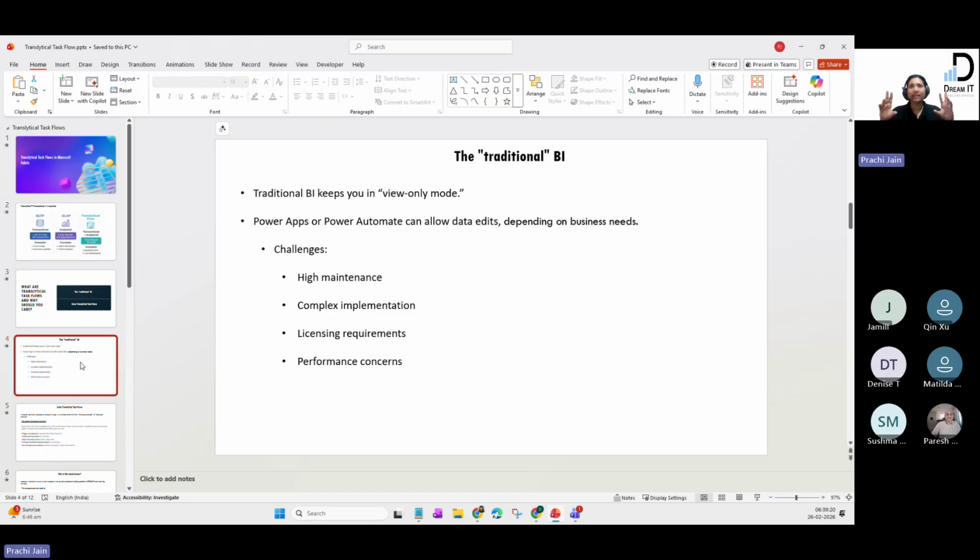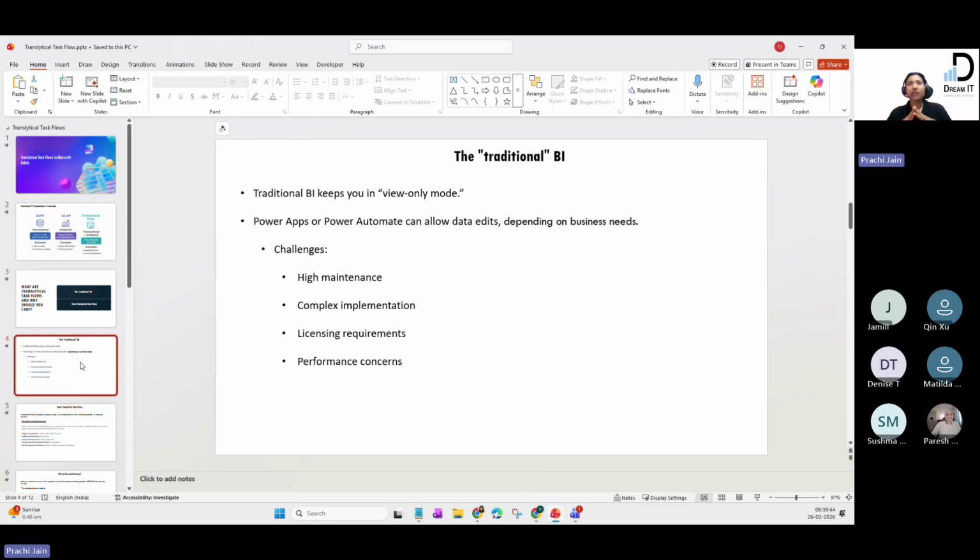We can only analyze data. We can just view. We cannot take any action. Suppose we have inventory and I want to send an alert, or there is a record where I would like to provide a discount. I cannot take any actions. Only view mode.